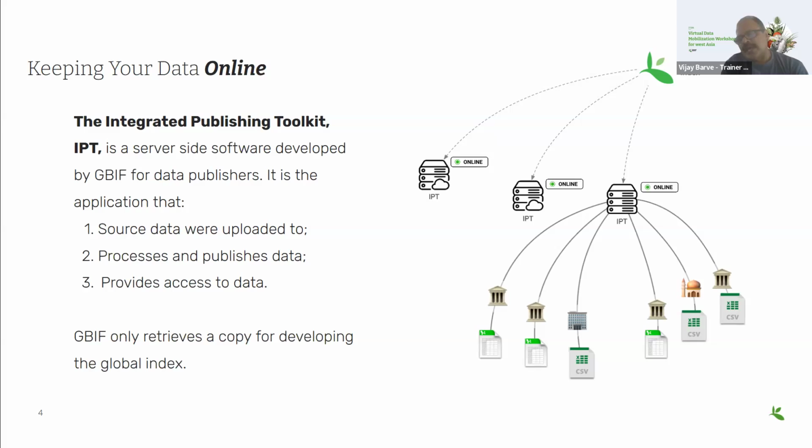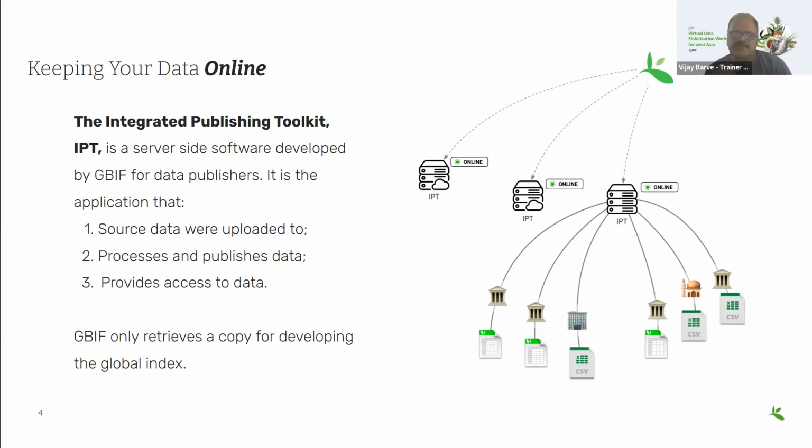So what is IPT? IPT is actually a software which we can call server-side software, which sits on the server. We use that software and upload our data to it, and then we provide more details to actually publish it on GBIF.